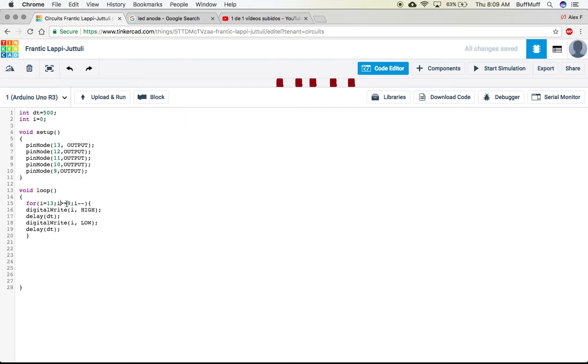Go back here, 9 is greater than or equal to 9, yes, so I go into my loop again. So I set pin number 9 to high, delay, pin number 9 to low, delay, subtract 1. So now I has a value of 8. I go back here, check. Is 8 greater than or equal to 9? No. Since it's not greater or equal to 9, I simply exit my loop and continue with the code here. Okay? So as I finished my code here, this is what it's going to be doing, let's upload it.